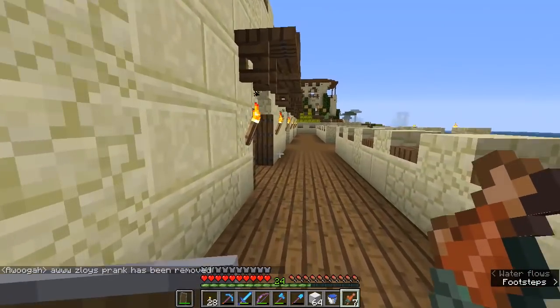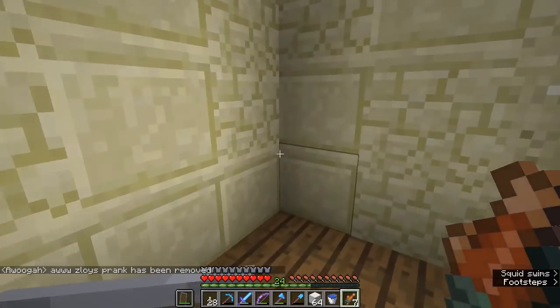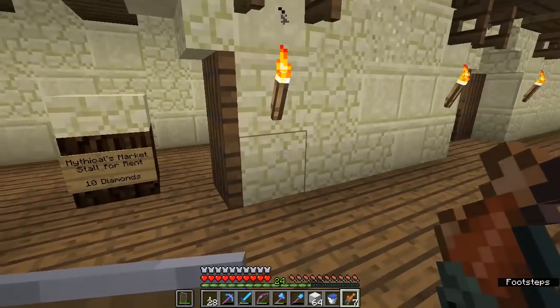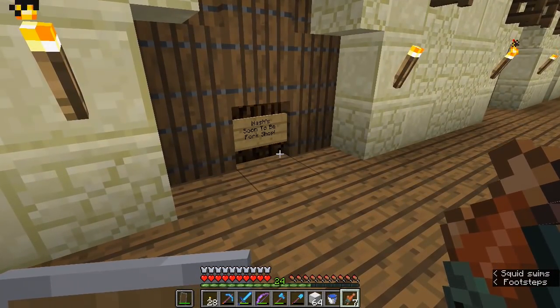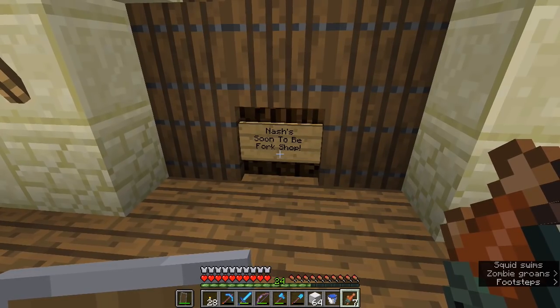Sloy's prank has been removed. This is going to be the premises for a little shop that we want to set up, and I kind of want to stake my claim now. This is Nash's soon-to-be fork shop. She's going to be selling tridents. Oh my gosh!